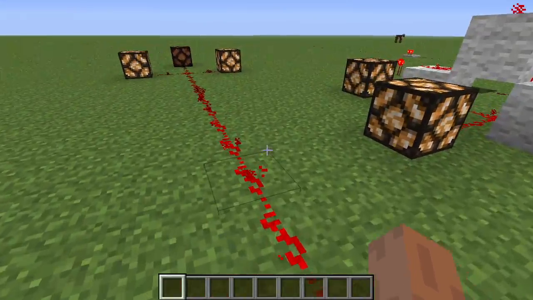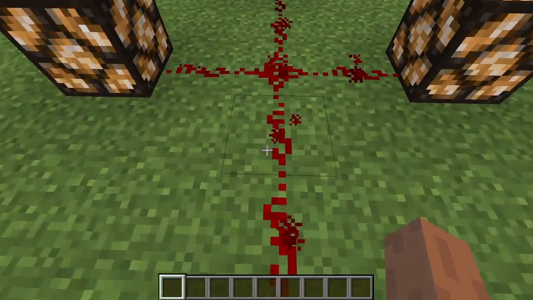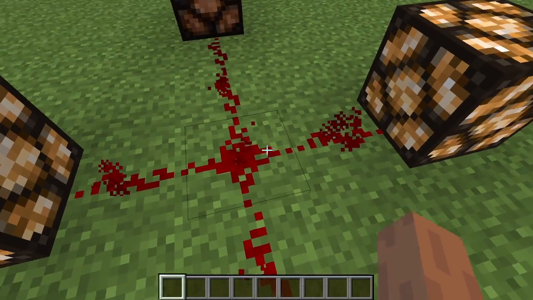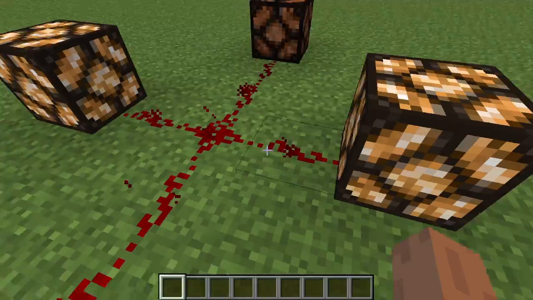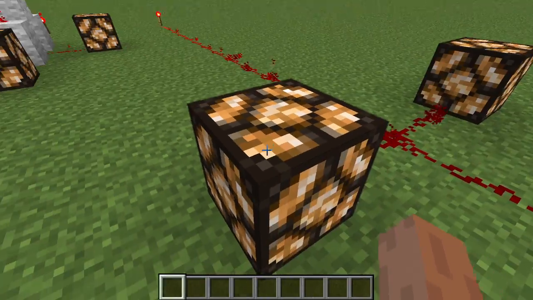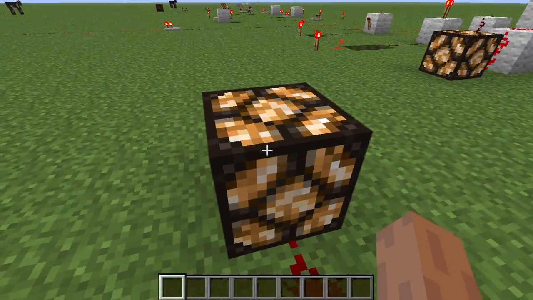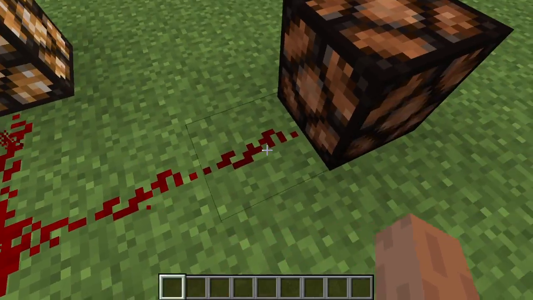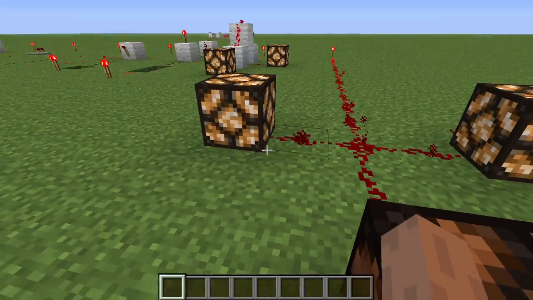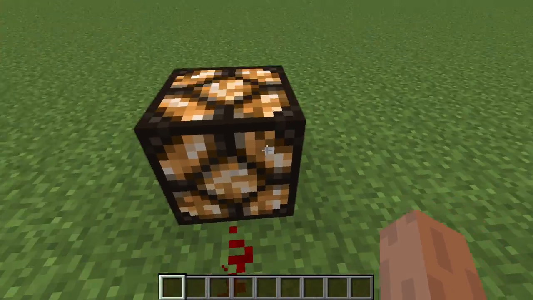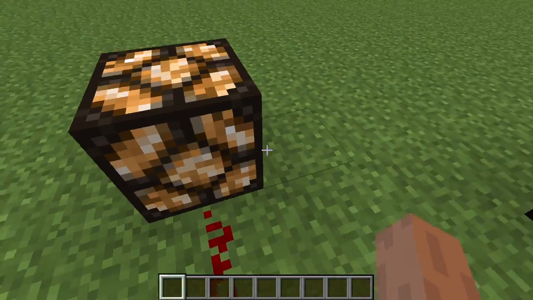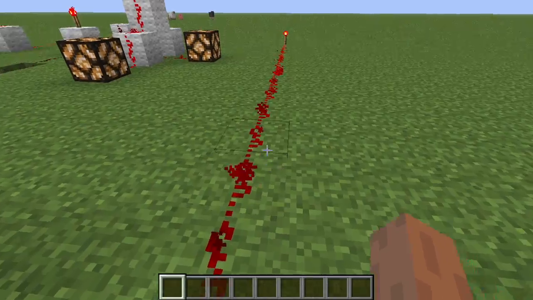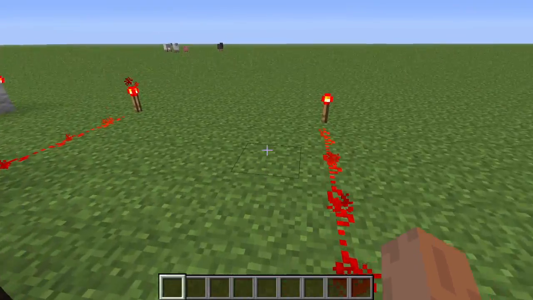One of the basic principles of redstone itself is that redstone can be placed a total of 15 blocks before it loses power. As you can see here, this is the 14th block right there, 15. So anything that's attached to that 15th block, such as these redstone lamps, will get power from the redstone. However, if it's 16 blocks or more away, it will not. Otherwise, you will need something like a redstone repeater in order to continue the signal.